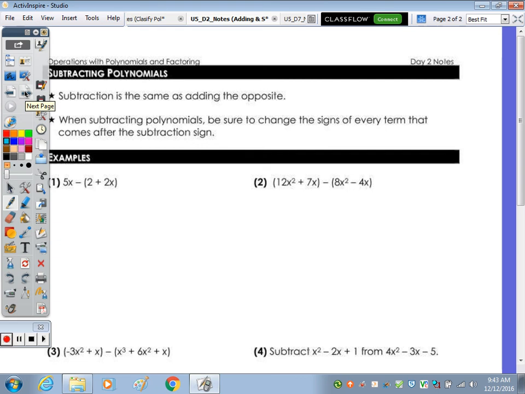Last page, subtraction. Subtraction is the same as adding the opposite. So an example would be 5 minus 2, which gives you 3. That's the same as 5 plus a negative 2. We just don't write the two signs. We just write it as 1 operation or subtraction. And you just want to make sure with subtraction, you can't just combine straight through or just subtract the 2. You have to distribute the negative through all of the terms in parentheses. So this would be 5x minus 2 minus 2x. Combining the two like terms in standard form, 5 minus 2 is 3, keep the x minus 2.